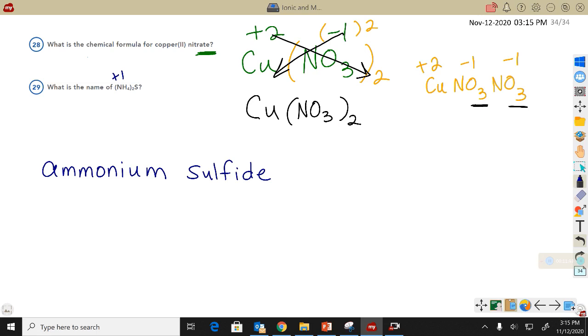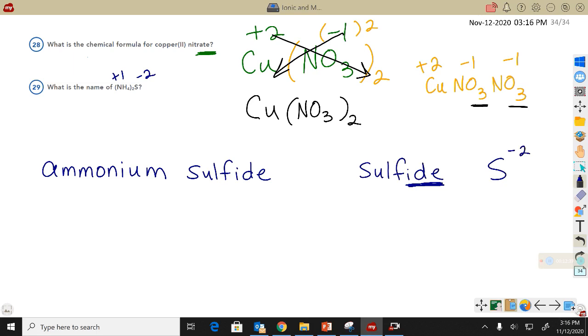And the formula makes sense too, because sulfur on the periodic table should always be a -2. And so yeah, if I were going to either crisscross the charges or if I were going to balance, I'm going to need 2 groups of ammonium. Now the one thing that we should just mention is that there can be lots of different forms of sulfur ions. So the IDE, sulfide, the IDE is always the regular element on the periodic table. So this is just S, sulfur -2, or 2-. The IDE is the singular element.